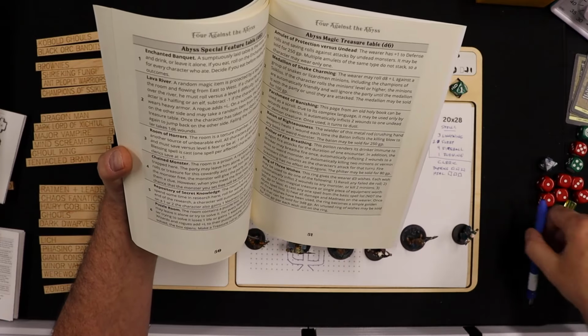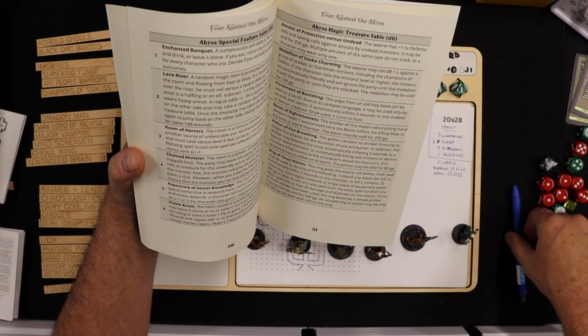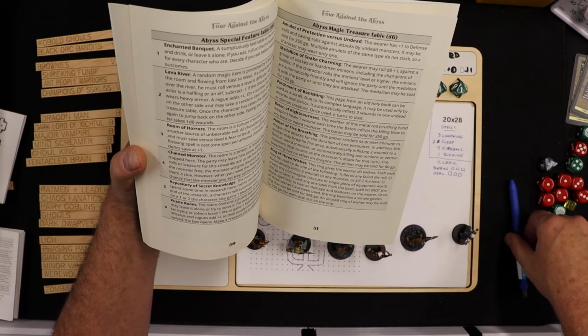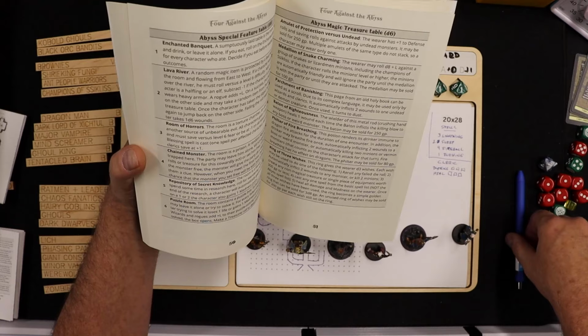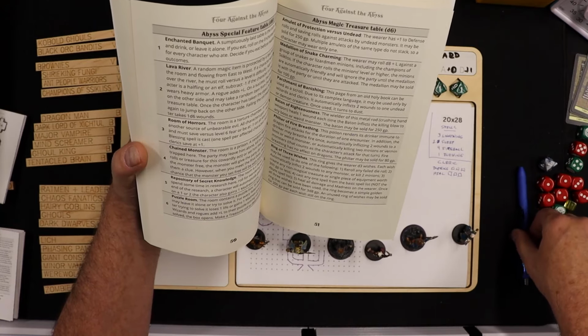The wearer may roll D8 plus level against a group of snakes or lizard men, including the champions of Sicilisk. If the character rolls the minion level or higher, the minions are automatically friendly and will ignore the party until the medallion is with the party or until they are attacked. Will ignore the party until the medallion is with the party. Probably meant is not with the party. The medallion may be sold for 100 gold.